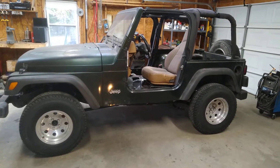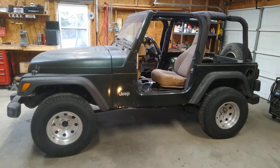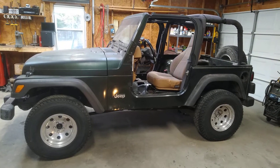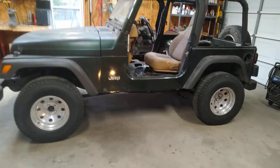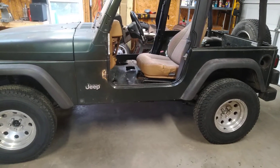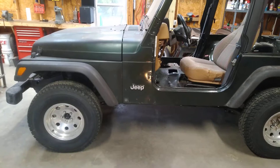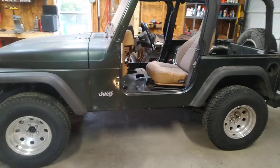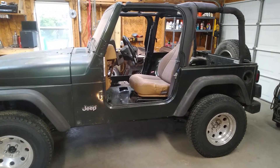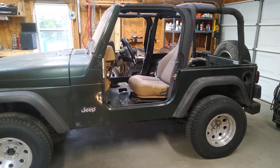It'll have a few inches of lift on it. The suspension kit itself is about three inches of lift, but it's going to have about 700 pounds worth of batteries in it, and the drive unit itself is 300 pounds. The drive unit is going to be mounted right underneath the seats where the transfer case and transmission were. The majority of the batteries — probably 10 or 11 of them — will be where the engine was. The remainder of the 16 Tesla modules will go where the gas tank was, and if necessary I can put some where the back seats were.